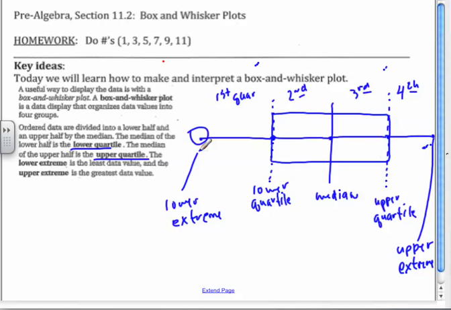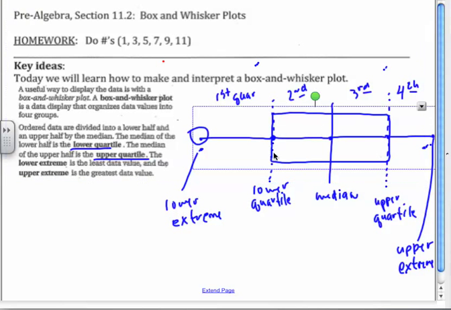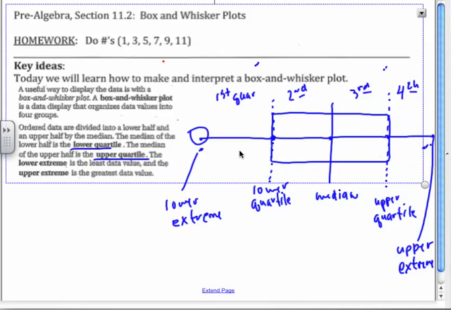Okay, so the main thing, the skills that we need to have here is we need to be able to find medians. Okay, we're going to find a median to divide it between the lower half and the upper half. And then once I have the lower half, I'm going to find its median to divide it into quarters or quartiles. And I'm going to do the same thing for the upper half. Okay? Any questions about that quickly? I'm dividing numbers into 4 groups.